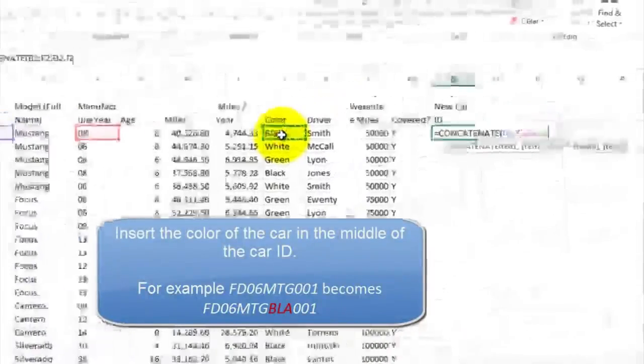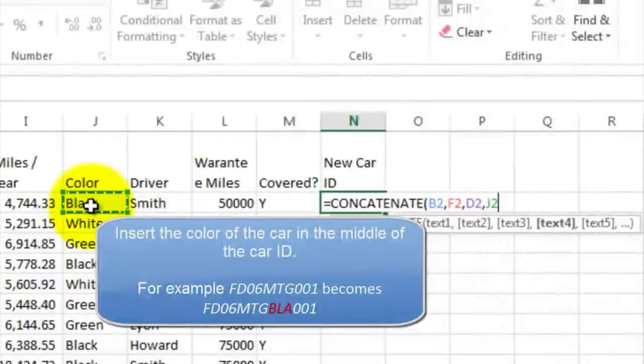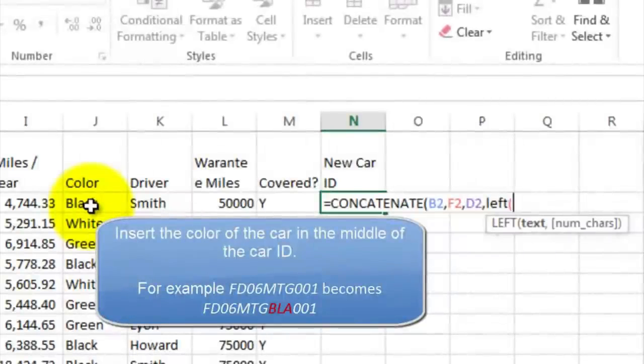We're going to adjust that because he only wants the first 3 letters of the word, so we're going to delete this. I want to know just the left 3 letters of black, so I have the left 3 of J2, so J2 comma 3 and a close parenthesis and a comma.